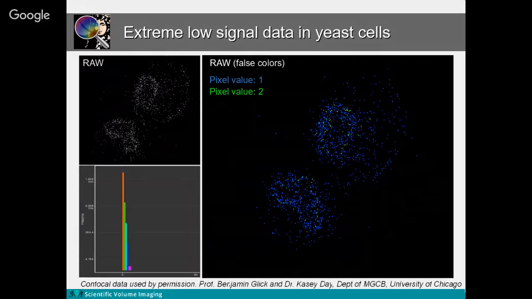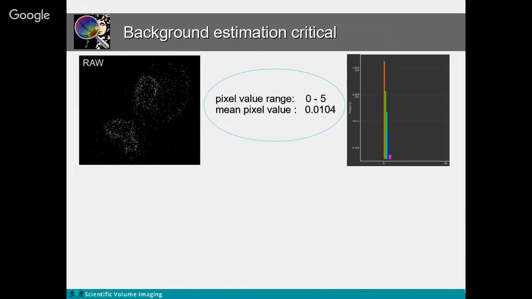Pixel values have on average a value of 0.0104, which indicates how sparse the signal is. Ben and Casey found that some objects are not restored properly, but that the pre-filtering step before deconvolution preserves their objects. Such a pre-filtering step is a risk because it can also generate objects from noise. In response, we further fine-tuned our background estimation in Huygens specifically for such extreme low photon levels.